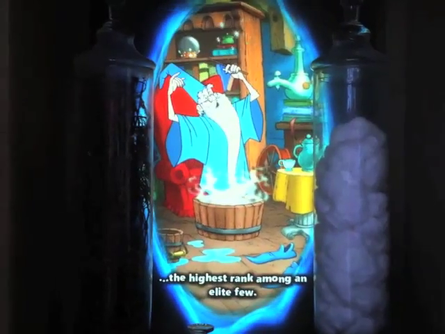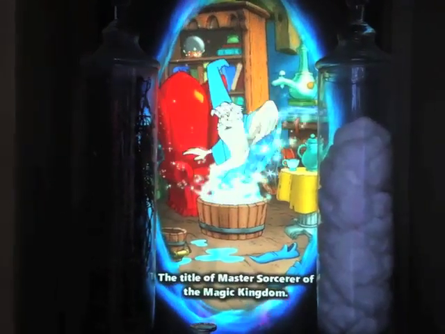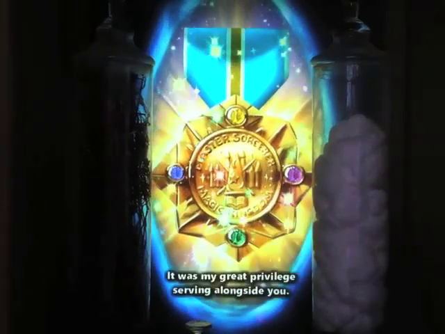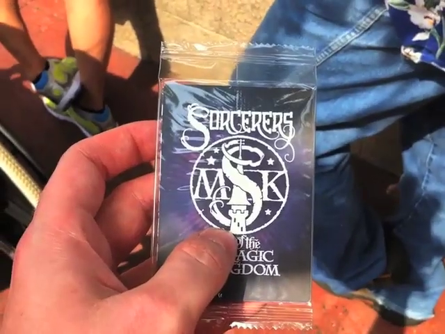After this, peace is restored, Hades and the villains are defeated, and you are given the title of Master Sorcerer of the Magic Kingdom. What does this get you? Another pack of cards and a new game plus. Not too bad, I guess, but the thing is, clearing all 9 stages can take upwards of 5 hours, time that could be spent going on rides and stuff.